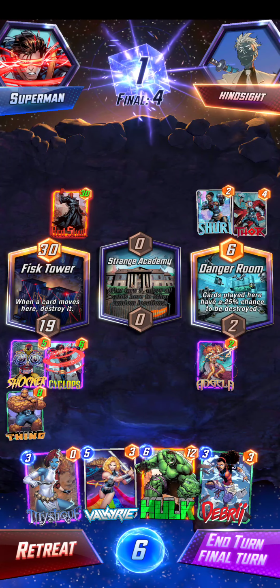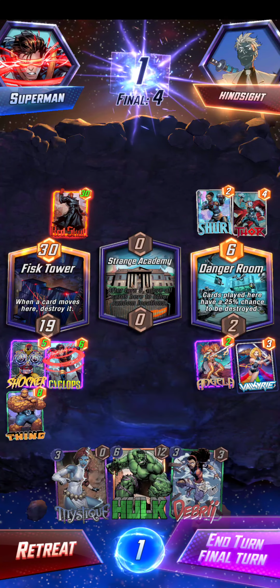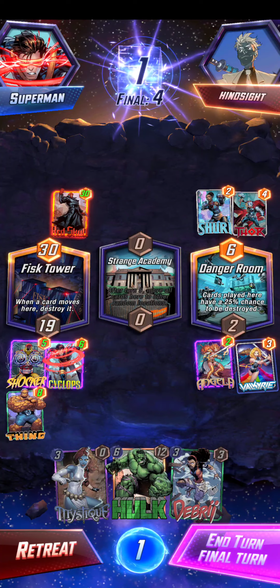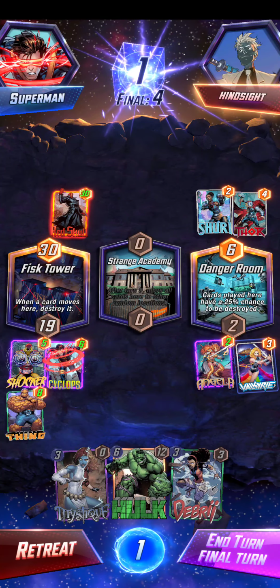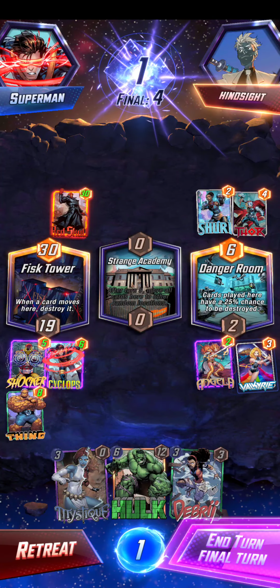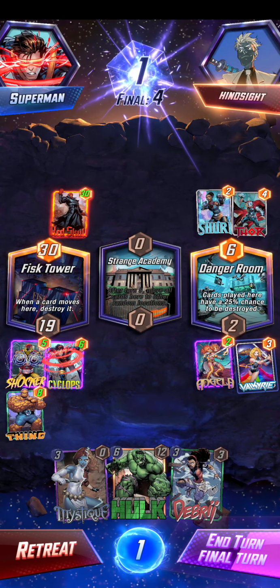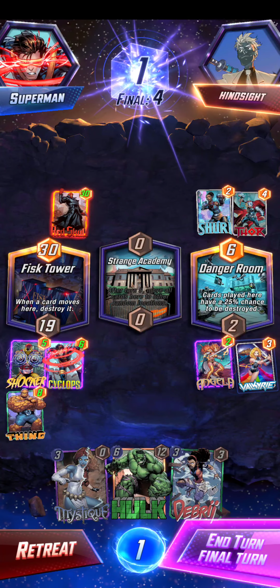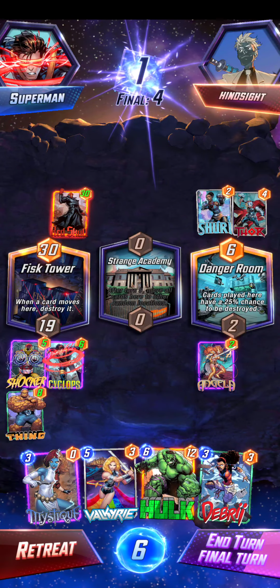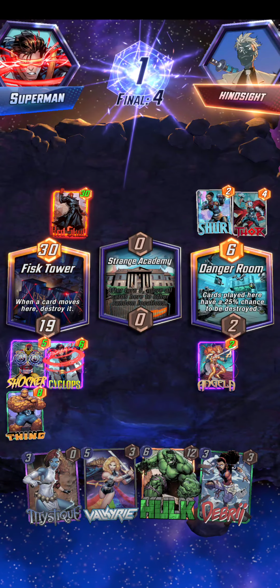Do we have a win condition here? I'm expecting Taskmaster to come out. It's just, where does the Taskmaster come out is the question. I think we leave here because I just don't really see any win condition.